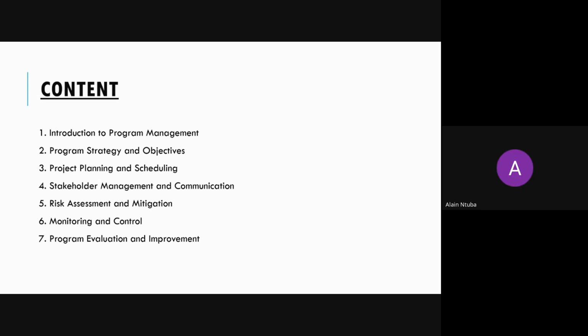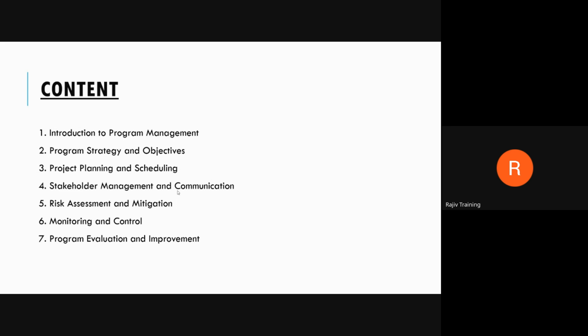All right, sounds good. Okay, sure. So yeah, we'll learn about program objectives, and then we'll learn about project planning, scheduling, and stakeholder management: who the stakeholders are and what kinds of stakeholders we need to manage. Once you have the list of stakeholders to whom you need to pass on information, you figure out how to communicate to them. Will that be via weekly meetings or emails? We'll try to understand how to communicate to them.